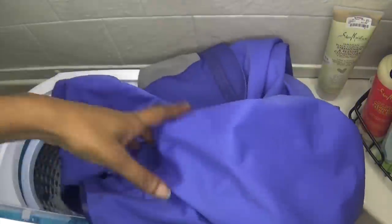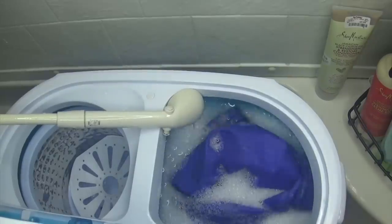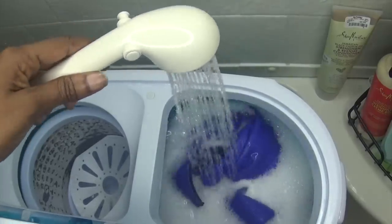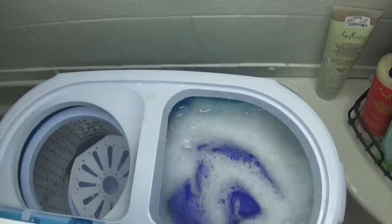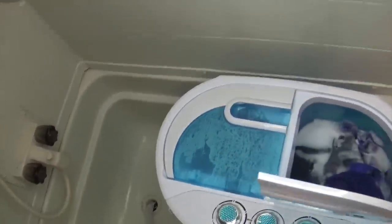I'm showing you the sleeve of my jacket so you can see a before and after — to show how thoroughly this washer cleans. I could have probably put about two more t-shirts and a couple more pairs of socks in, but you don't want to overfill it because you want the water to keep spinning and swishing so your clothes can get washed. I add a little more water after putting the clothes in since dry clothes absorb some of it.